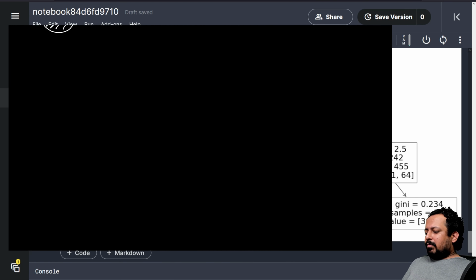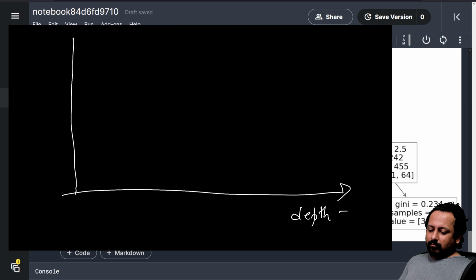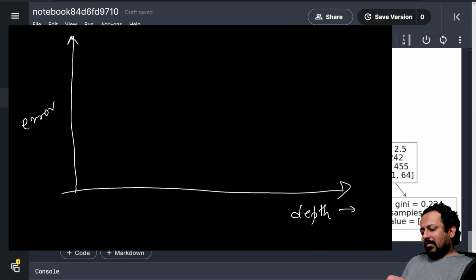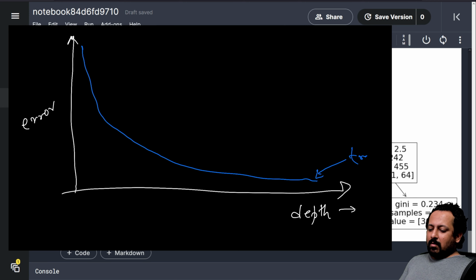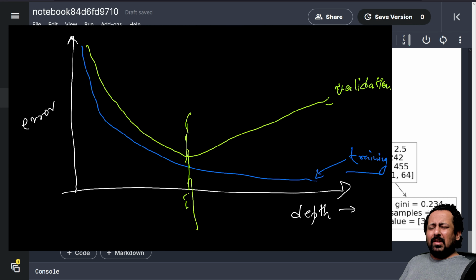So one thing you have to remember is you probably don't need to evaluate all the features. You don't need to make your tree very deep all the time. If you do that, that's okay, but it's going to overfit on your training data. So what happens is, let's say you have the depth of the tree and you have some kind of error. You're trying to find accuracy or some kind of error that you want to minimize on the training samples. Now you have divided your data into two data sets: one is the training data and one is the validation data. So this is how it's going to look for your training data if you keep making the tree deep, but your validation data will probably at some point look like this. Your error on the validation set will increase by a lot, and so you have to select the optimal depth or optimal leaves or optimal nodes.